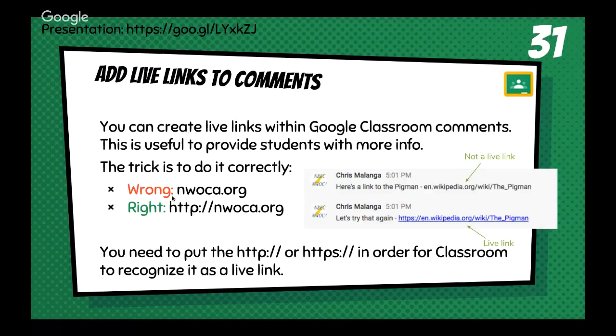Okay, so we're going to move on to tip number 31. And this is to add links to comments. Now, you may not have really ever thought about this, but if you're leaving comments, and so for instance, this has a picture of a comment. Here's a link to maybe a certain book or a certain website. You can go ahead and do that.